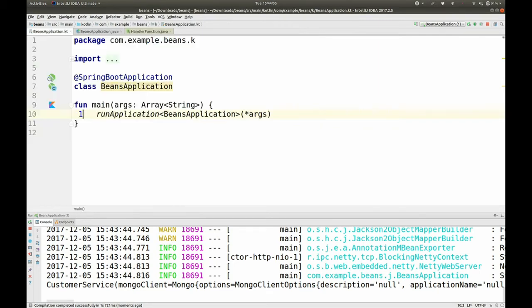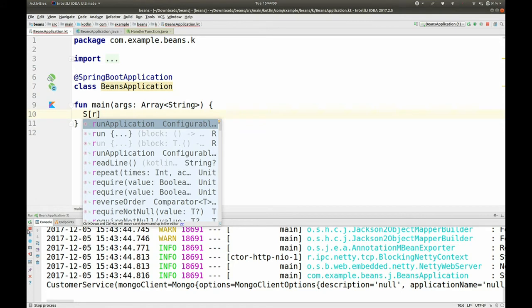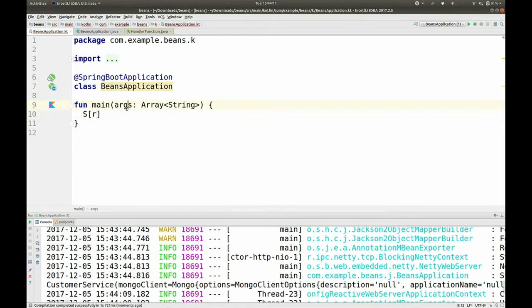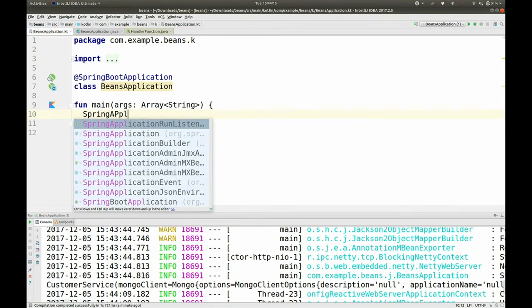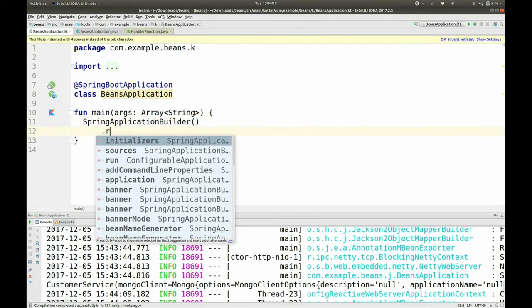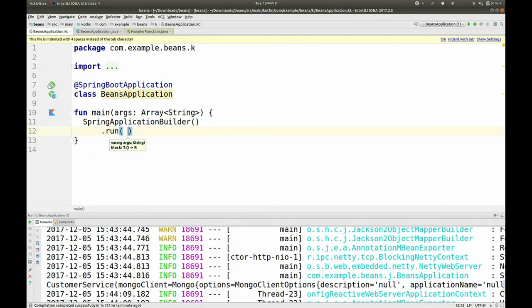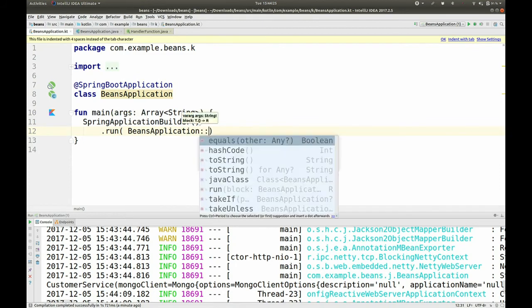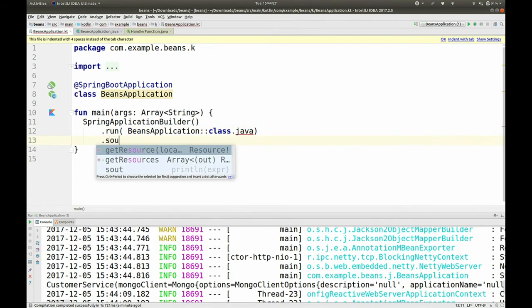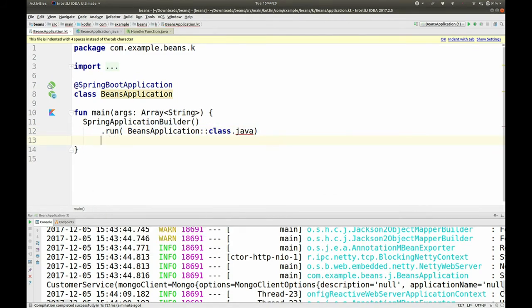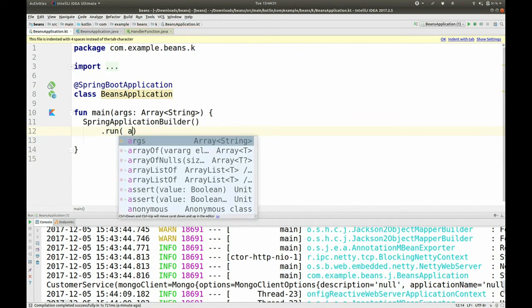So let's comment that out. Spring, I'm going to say, well, first I'll kill this instance here. And we're going to say Spring application builder dot run, and we're going to do the same thing as we did before. So beans application, class Java, sources, sorry, args, this is the thing it's expecting there, args.